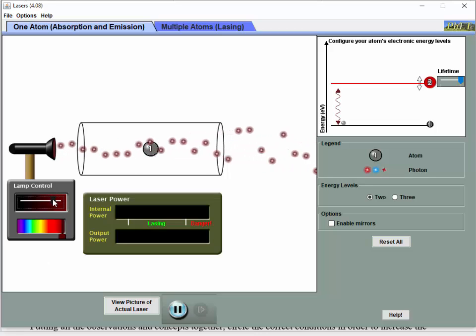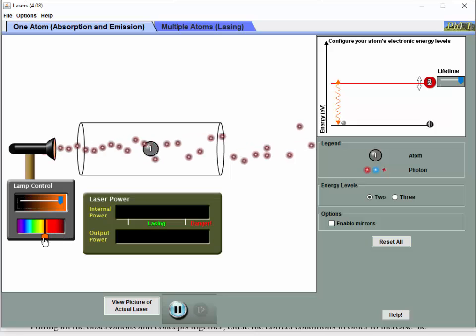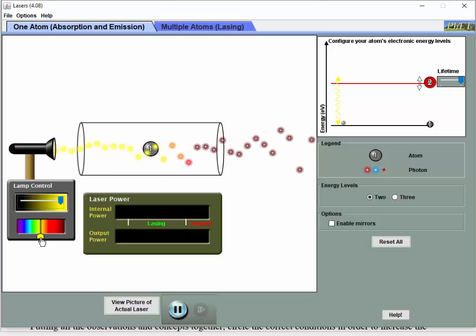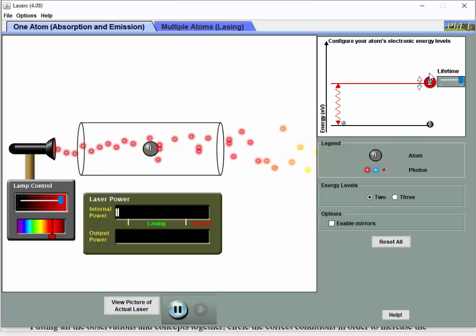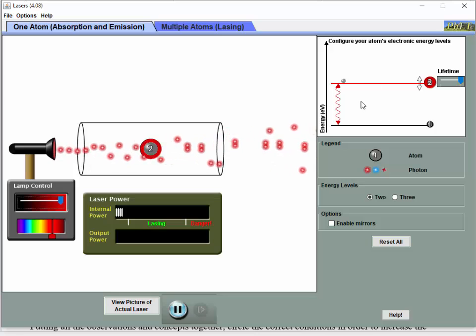So I want you to mess around with the intensity and realize that I can jack this thing all the way up and I can't excite this, but I need to go up in frequency, down in wavelength, and then I can all of a sudden excite this thing. And certain ones are going to be able to hit just what I want to hit. Again, that's what we're doing, is we're messing around with the energy level.